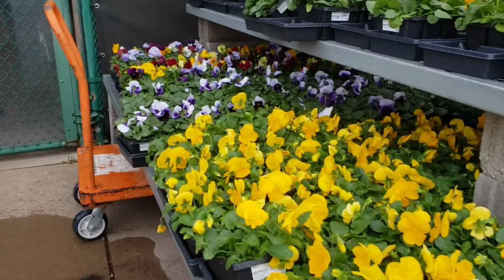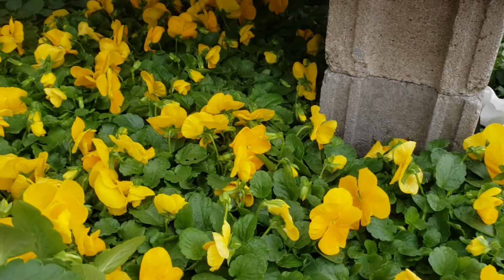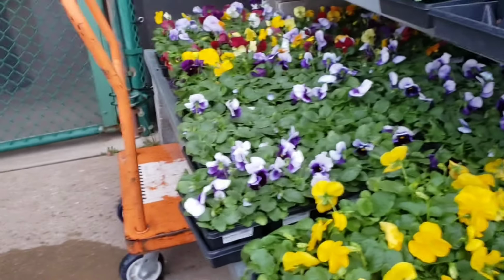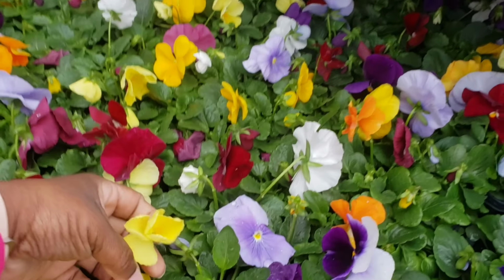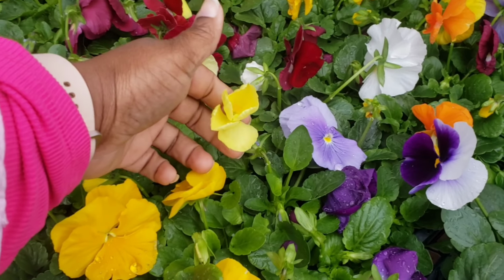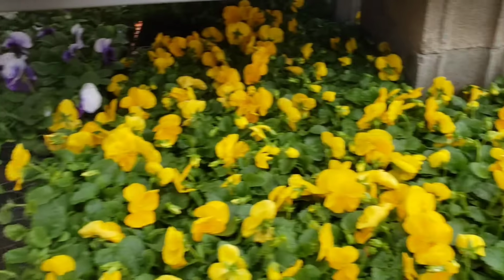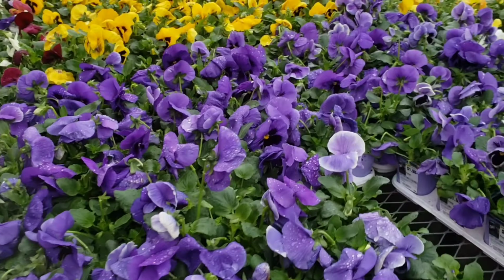I see this canary yellow, but it's definitely not the color that I'm looking for. And we're $4.98 for, looks like a six pack. You might as well go to your local garden center at that price. But this is my second option that I'm looking for. Not my first, my second option. But as you can see, in order for me to get this, I would have to buy it in like a multi-pack. So I'm looking for just a pure flat of that soft yellow color, and I am not seeing it.